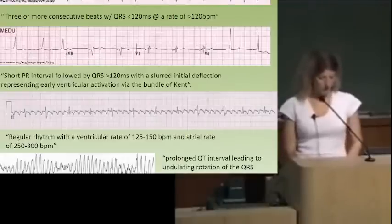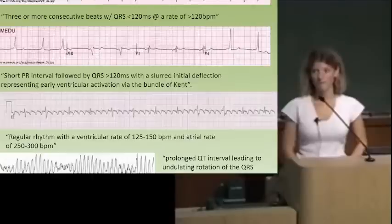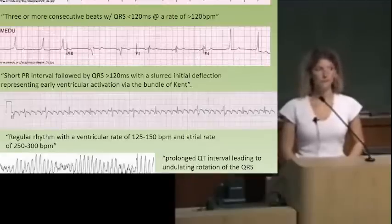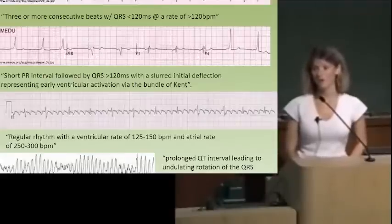So super important. How do we treat WPW? The drug of choice was important on Step 1. It's important for the medicine shelf. Procainamide, very good. Procainamide is the drug of choice for WPW. Even more importantly, what are you not going to give these patients? What medications are contraindicated in WPW? Anything that slows AV conduction. So beta blockers are contraindicated. Digoxin is contraindicated. The calcium channel blockers that affect the AV node, verapamil and diltiazem, are contraindicated. Because remember, anytime we slow conduction through the AV node, that's just allowing more of a signal to go through that squirrely bundle of Kent and screwing it up even worse.